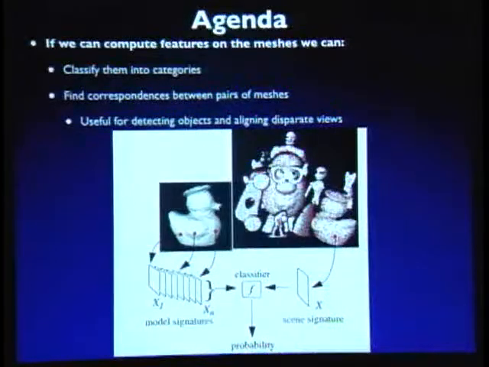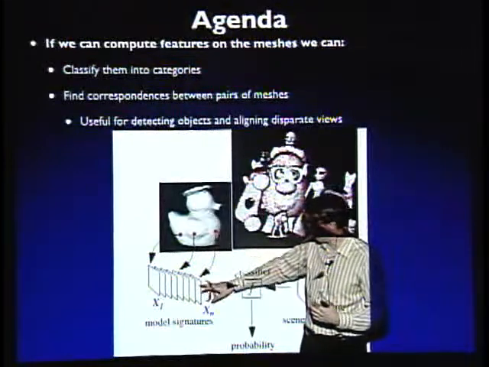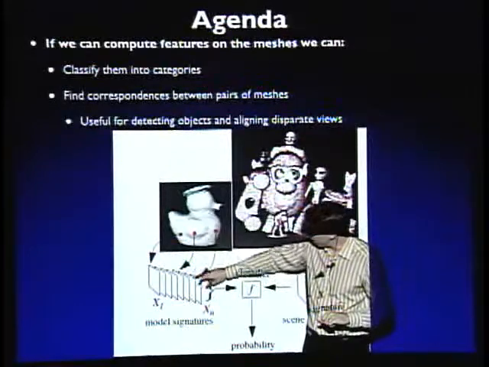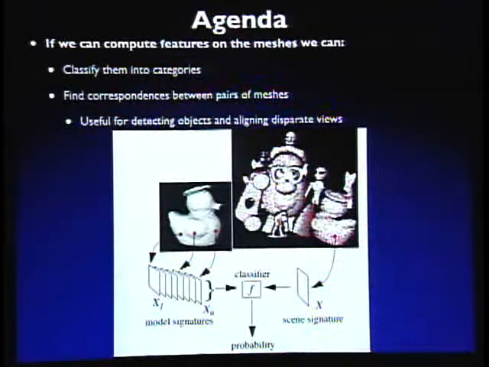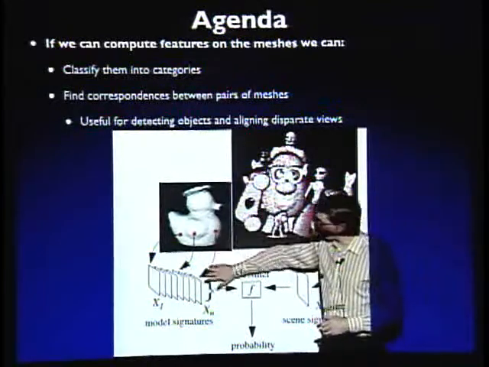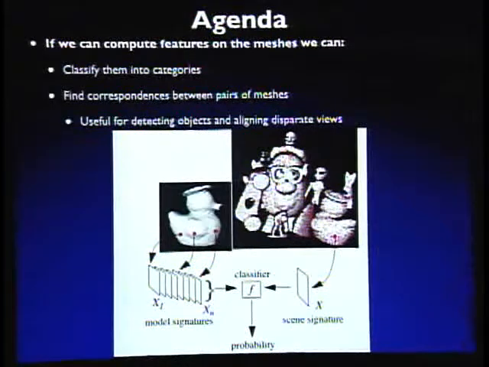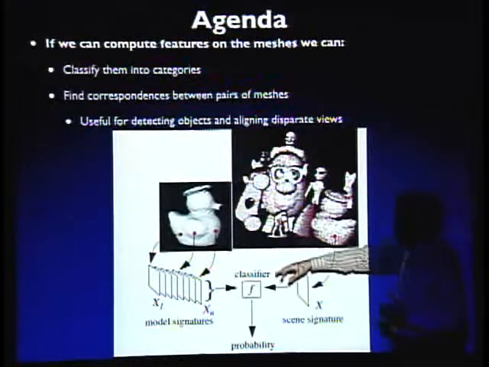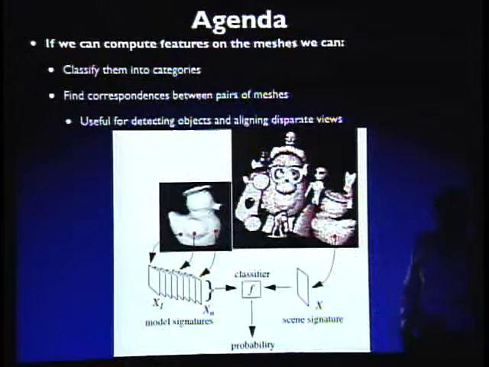Now, if we can compute features, what we can do is, for each one of the points on our surface mesh, calculate some feature. I'll describe why later, but I'm showing each one of my feature vectors as a little plate or a little array, because for this particular feature, it gets stored in an array format. So for each one of my points, I can calculate one of these feature vectors or feature arrays. Sometimes these feature vectors are referred to as signatures because they're supposed to be a concise, kind of proprietary description of that part of the world. Then I can use those feature vectors that I got from my 3D model of a rubber ducky to decide what points on this new surface mesh that I have acquired from my 3D sensor seem to correspond to the ducky versus not.